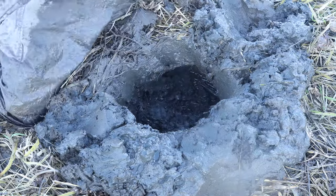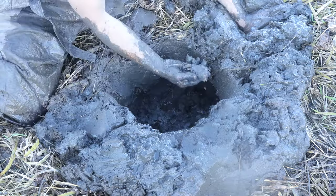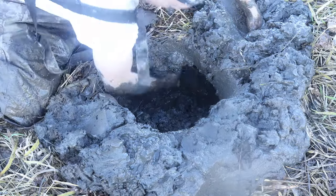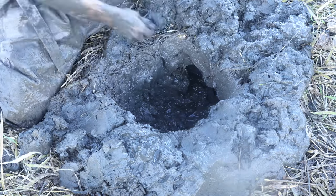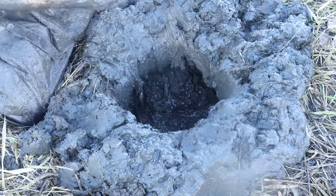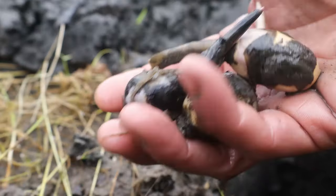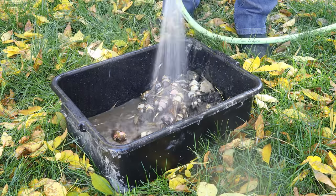And once I get the hole dug, I'm going to use both my hands. And you can see I'm just hollowing out this layer underneath the ground. And you see they're just all in there. Sam Thayer was picking like 30 Wapato out of a single hole. And it also seemed like there was a lot more Wapato this year than last year, which makes it seem like our interaction actually helps spread the plant, which is one thing that Sam Thayer has talked about. But that's what you're looking for. If you find small ones, put them back because they're going to keep growing.